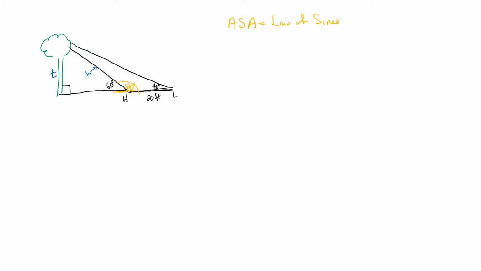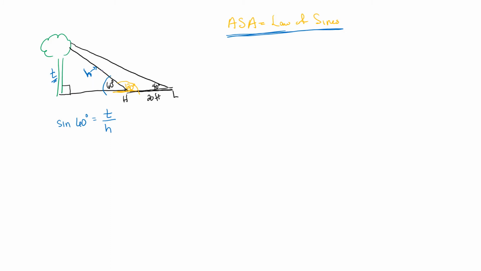Because, notice, I have a 60-degree angle. I'm trying to find the opposite side. If I knew the hypotenuse, then I could deal with which trig function? Good, I could deal with sine. I could find the sine of 60 degrees, and that would be t over h. I would be able to find t. But in order to find t, I need to know that hypotenuse, don't I? Okay, so in this other triangle, we're dealing with the law of sines. I'm trying to find h.